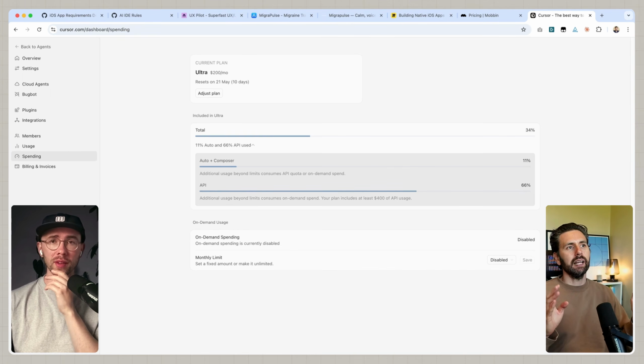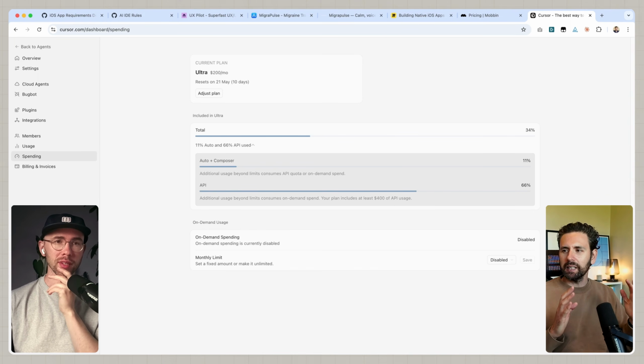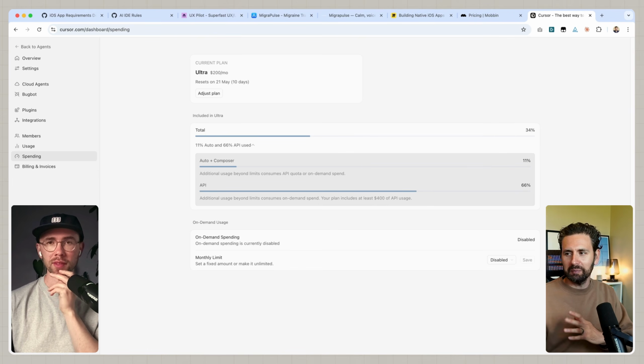They sort of balance it out, a bit like a gym membership where some people are going to go once a month and some people are going to go every day and hammer the equipment. It all balances out. So the people who are paying $200 a month and using maybe 50% are sort of subsidizing the people who are going over slightly. But for now, at least, it's got pretty generous limits.